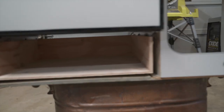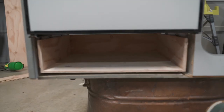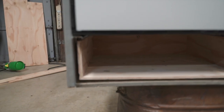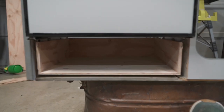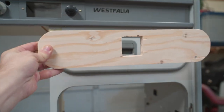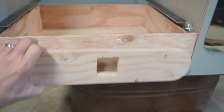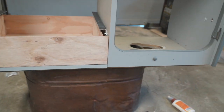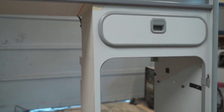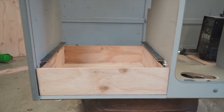We have our general box frame built and spaced out. It's going to be about a half inch above the floor so when we put the cabinet back in, if we have a rug in there we'll be able to open the drawer without it interfering with the rug. You can see the drawer is pretty close to matching — it's a little narrower because it has to be. The front of the drawer will look like the stock drawer — all flush mount — but the whole thing will open full width so we can maximize our storage space. I'm going to laminate that piece now.